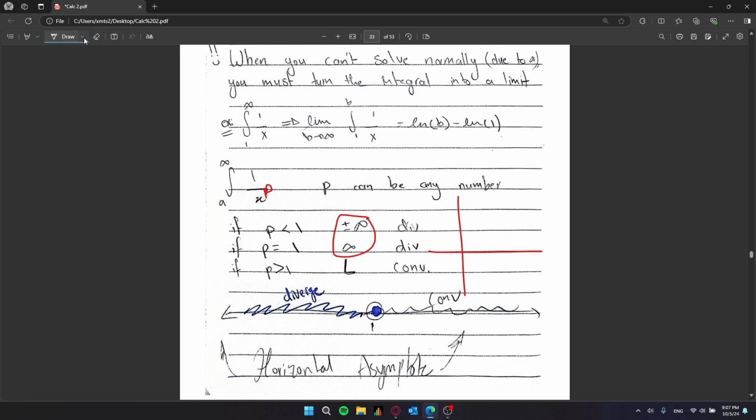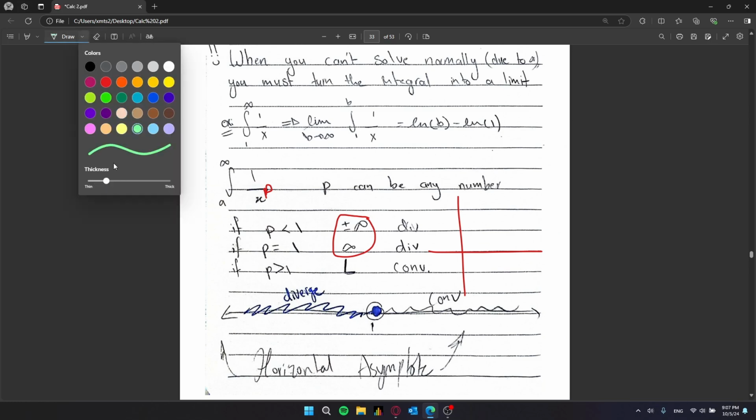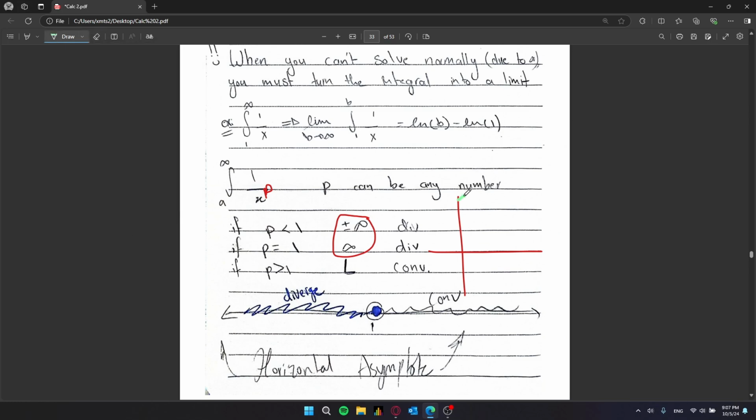Whereas with convergence, it is converging. It is closing down on an answer. It can come down from a very large number, but it has to approach, as the value of x or b or whatever goes to infinity, a number or a value. The value being, in this case, L.